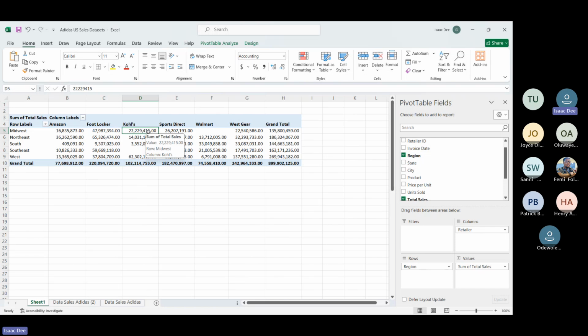For Kohl's, this is the amount. So this makes it easier instead of doing all the SUMIFs that we were doing before. We can always neglect that and just use a pivot table to do this and to get our results.